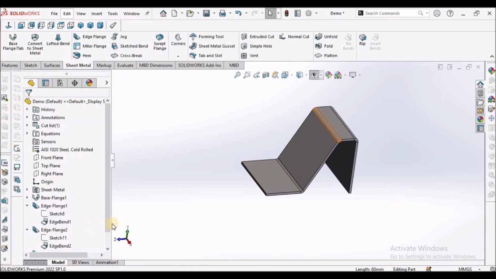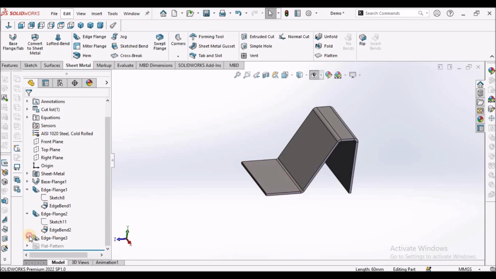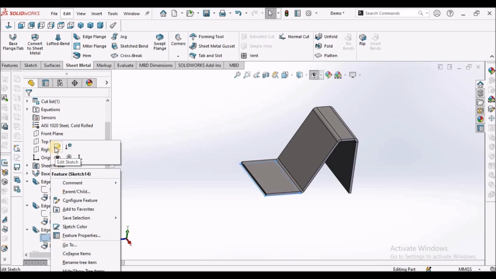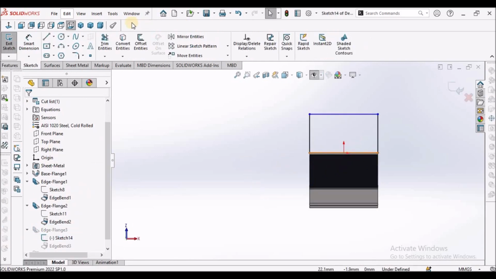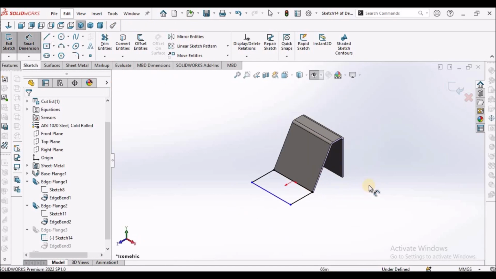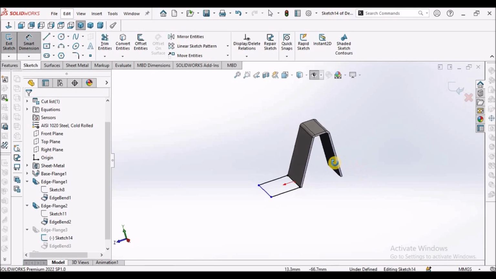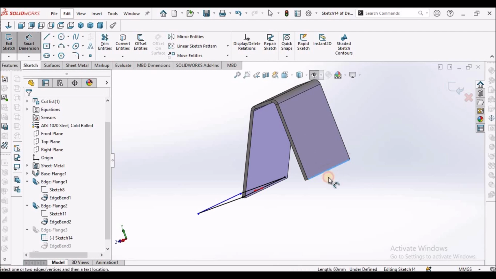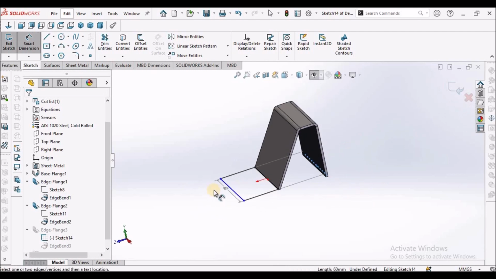So now we have to modify the sketch. So select this edge and this edge.